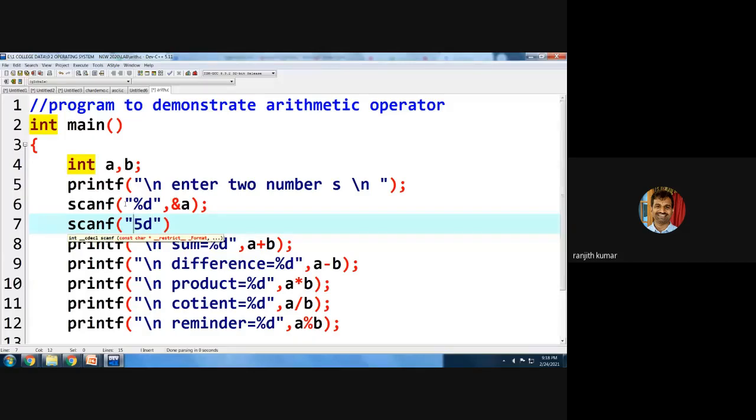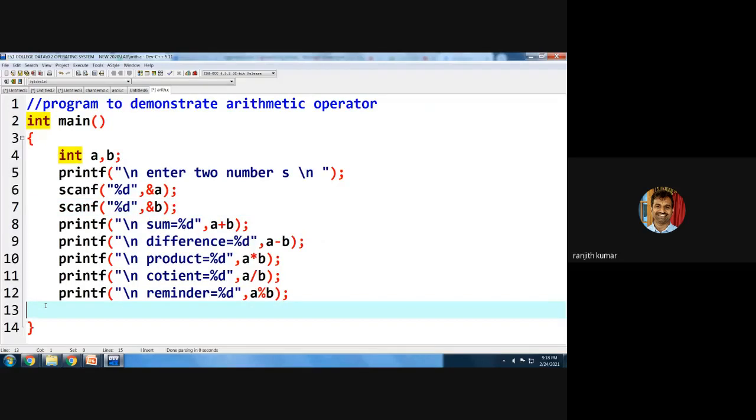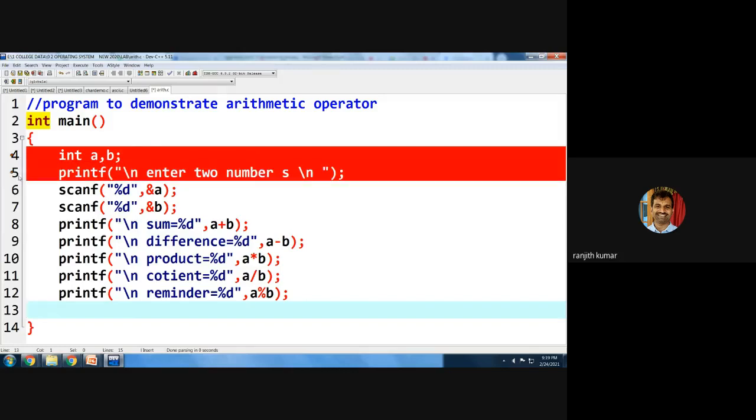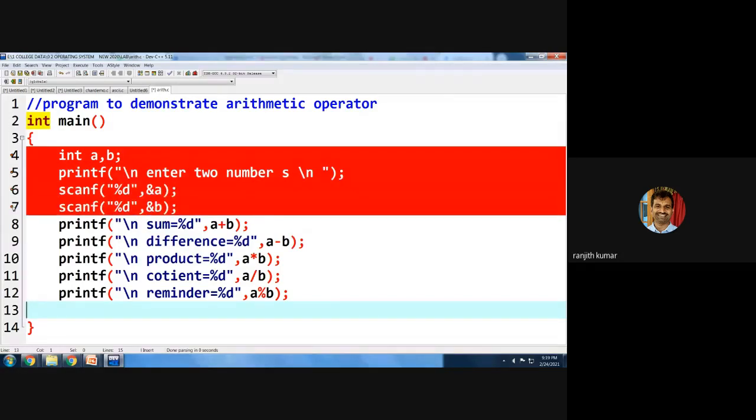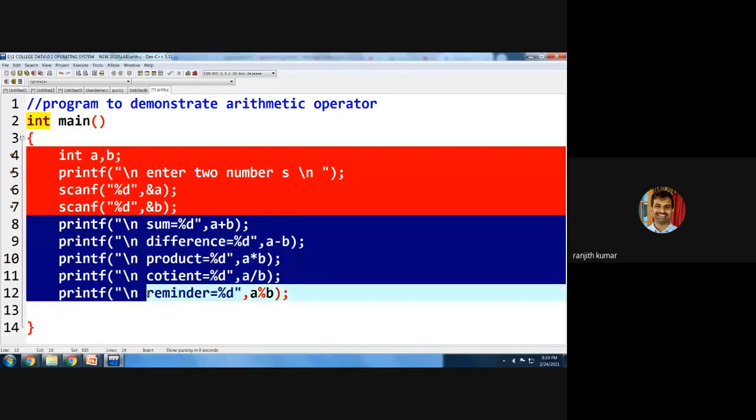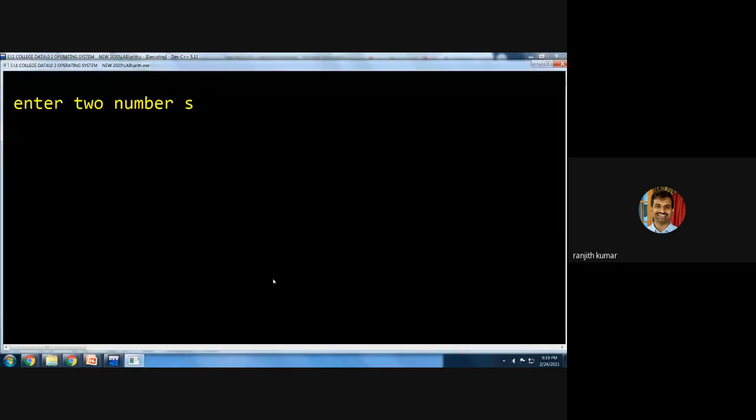So here what you have to understand is that in each and every line you are demonstrating something. Of course, this program is a demonstration of arithmetic operators, but this program will have other topics also. In the fourth line you are creating two variables. In the fifth line it is an output statement. The sixth and seventh lines are the input statements, and from the eighth line to the 13th line some arithmetic operations are performed using output statements. And I don't want to use a third variable. If I execute this program, it will ask you for two numbers, whatever numbers you want to enter. For those two numbers it will perform addition, subtraction, multiplication, division, and modulus.